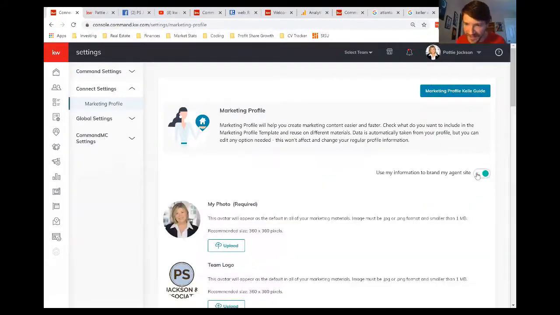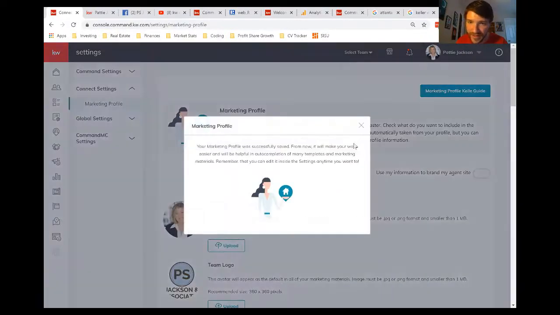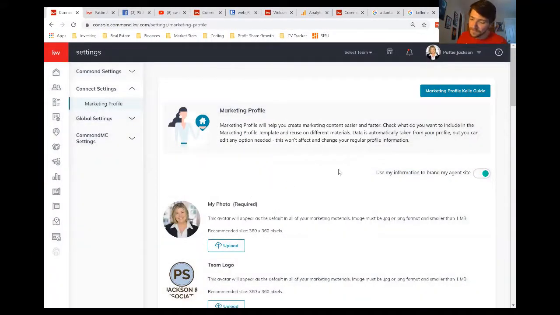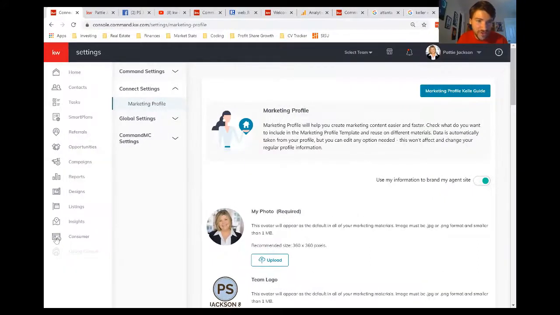And you're going to see that same toggle right here. So again, if for some reason your site is not branded, just check those two spots and make sure that this green dot is highlighted by toggling that on, just like that. So we're going to go back to Consumer Settings here at the bottom left corner.